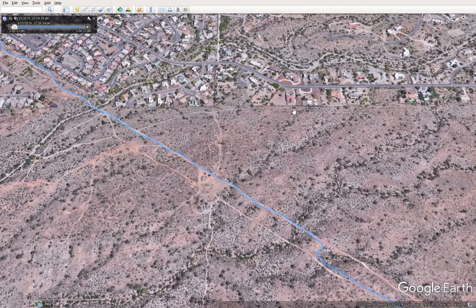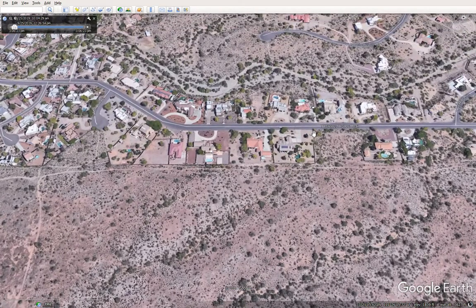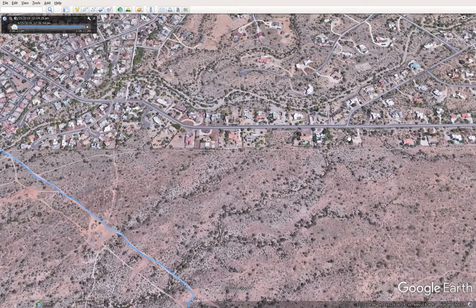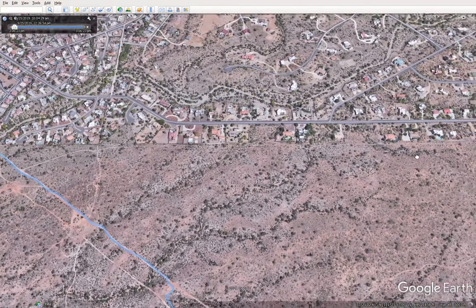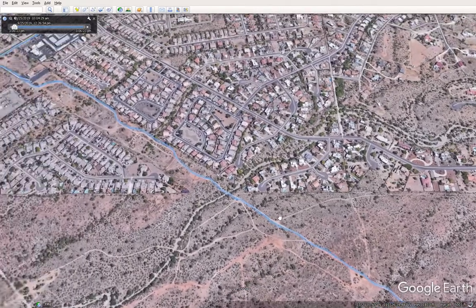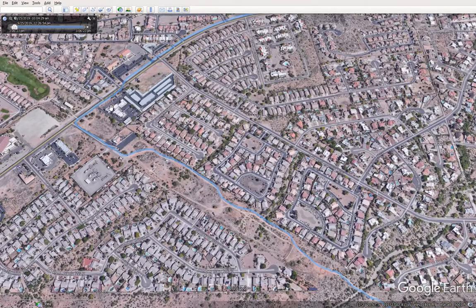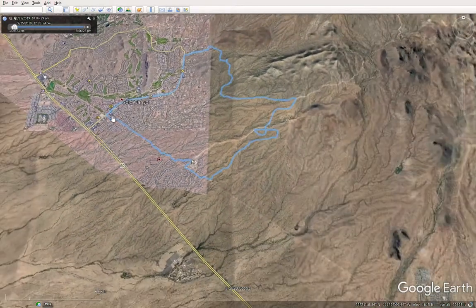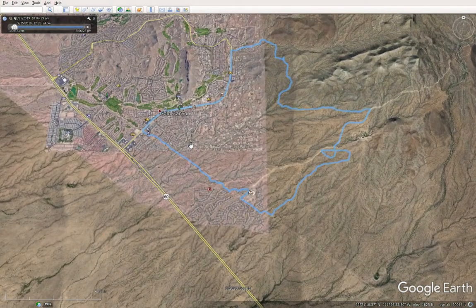And I've talked to a couple neighbors here on Sleepy Hollow, and they're not too excited. There's supposed to be a road that goes through here, but they've really plowed everything down right up to the back of the Cloud View properties. So anyway, I came down here, came to Wahoo's, and then went up Kings Ranch Road. Now I've done this previously, different hikes and bike rides, but this is the one I did yesterday.